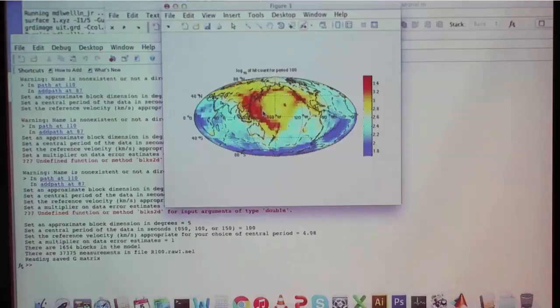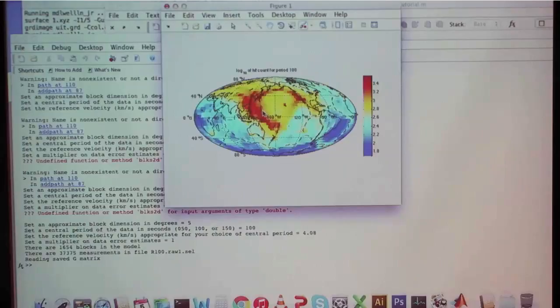This is very typical for these types of data because most earthquakes occur in the Western Pacific. Most seismic stations are in the Northern Hemisphere, right? If you're looking at the short arc, the short distance between earthquakes and receivers, you will primarily propagate in the Northern Hemisphere, not in the Southern Hemisphere. This variation in hit count is what's going to determine primarily variations in resolution.